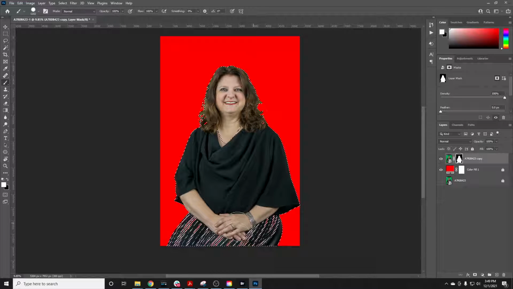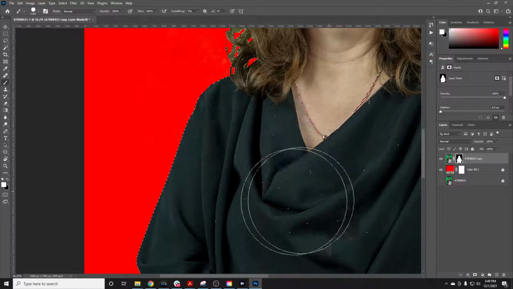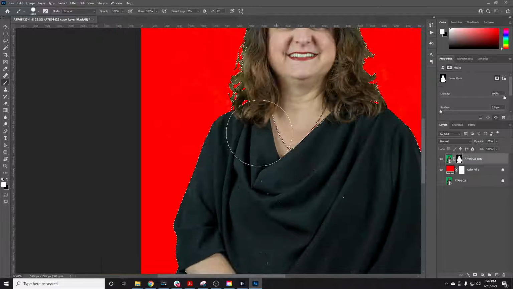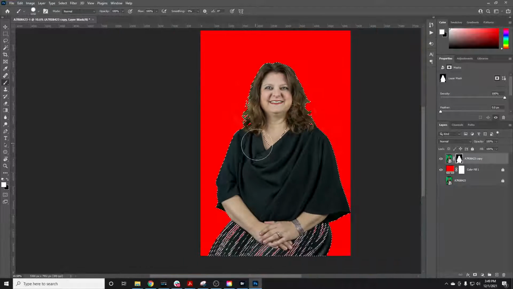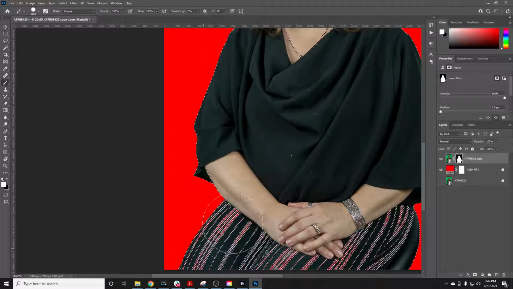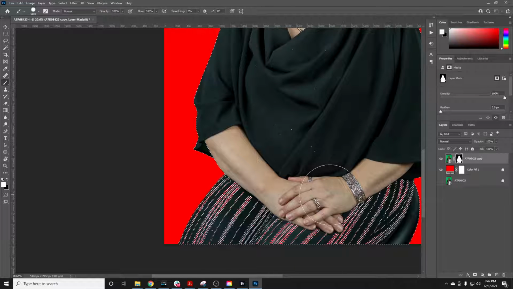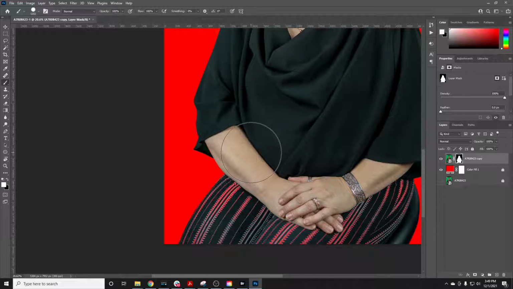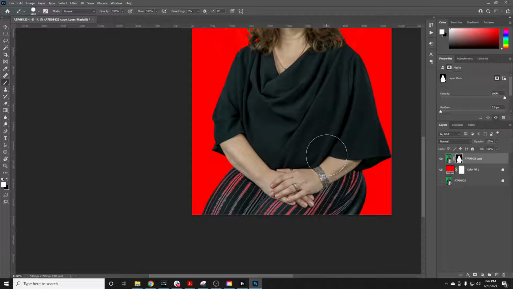See, we're just painting it all back in, especially on these edges. And you can see there's still some areas that aren't looking right. But now that we've painted this back in, if we hold Control and hit D, we have our edges back a little bit better. So if we hold Control again on the keyboard and come back to the mask and do the same thing, now we have a little bit more we can work with.